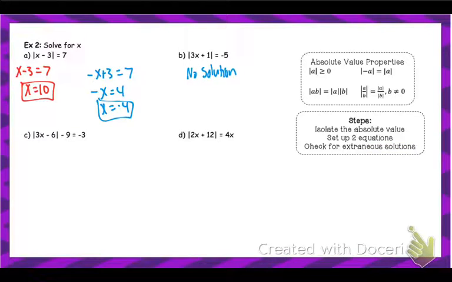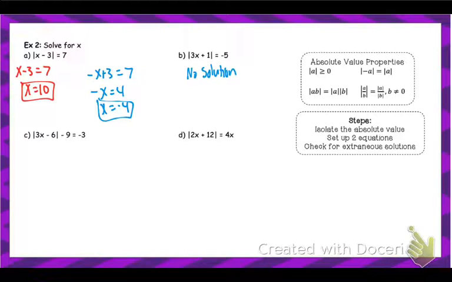All right, again, let's think about this graphically now that we know what the graph looks like. The absolute value of 3x plus 1 as a graph would be shifted left with a little bit of a stretch on it. The line y equals negative 5 is down here. Every equation is really asking, hey, what's the intersection of this and this? Well, in that case, there is no intersection. There is no solution.